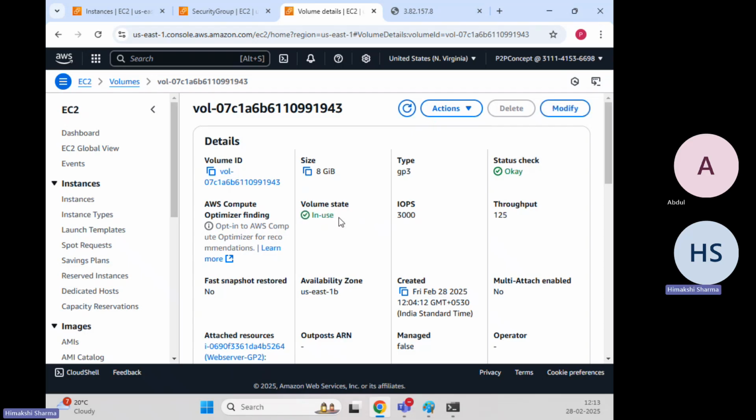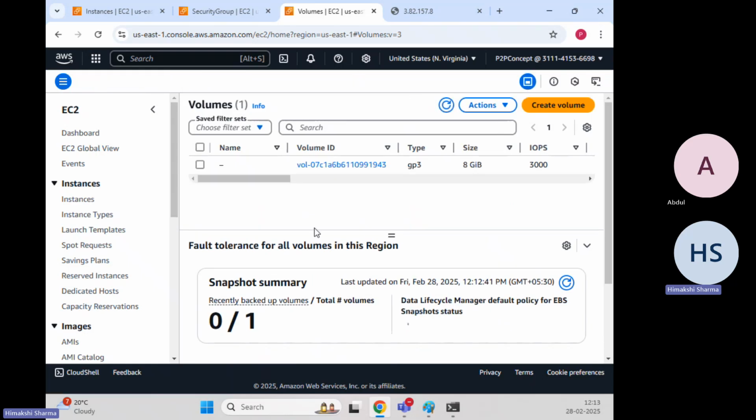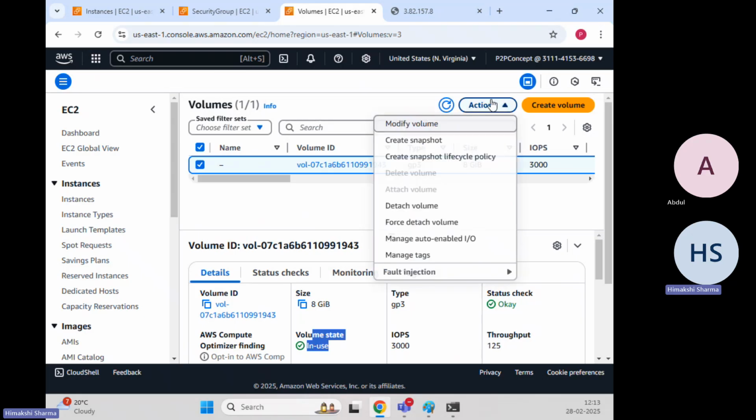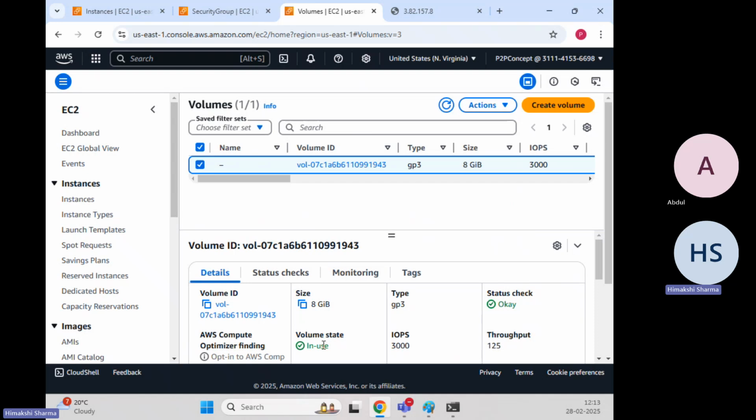Okay, volume state is in use. It directly got completed as 100%, it seems. The reason is that we just had an 8 GB volume, which is why it got changed to 100 GB directly. Okay, it is in use. Earlier, if you modify anything with 1 TB or 2 TB, the storage optimization state will keep changing: 2%, 5%, 10%. It proceeds like this, which happens mainly in cases of RDS, where we have huge storage, and in EC2 as well. But here it completes in one go. So that's a good thing for us.